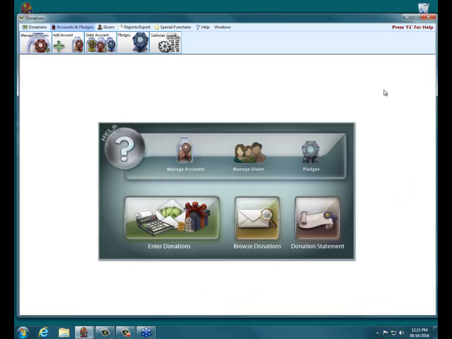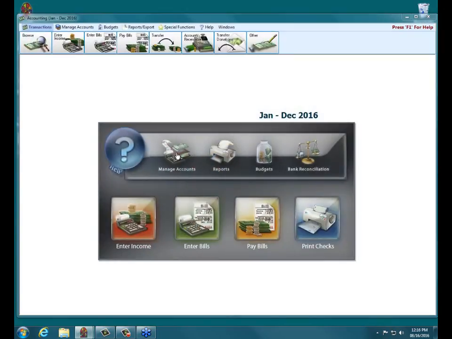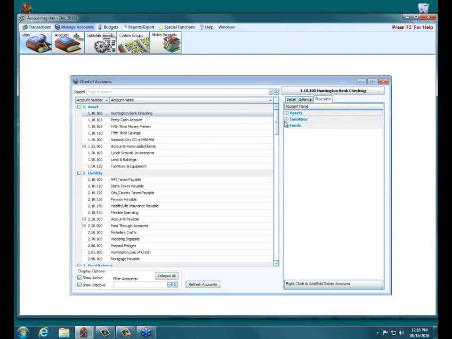So now if I have somebody giving towards music starting next week, I can go in and record that, and the system will know exactly where that income should go in our accounting system. Okay? So we can add accounts in a couple of different ways in accounting. We can go into manage accounts in the middle and then to our tree view here, and add accounts this way.